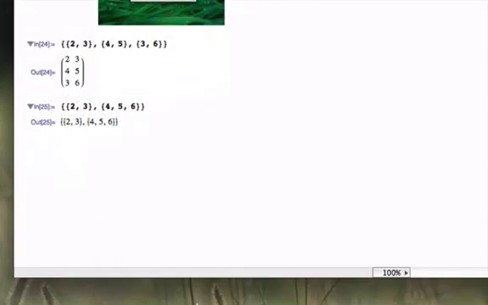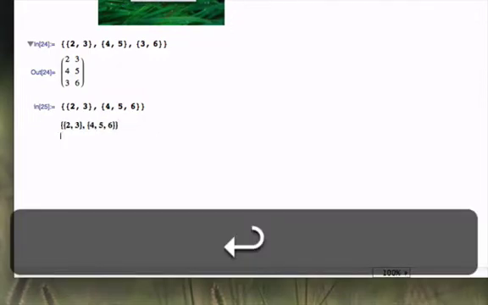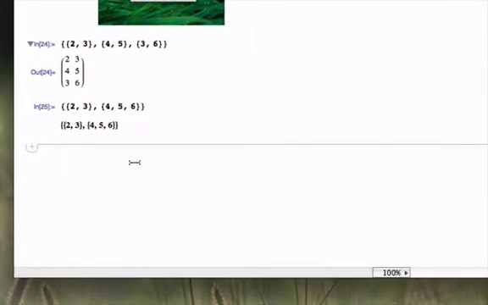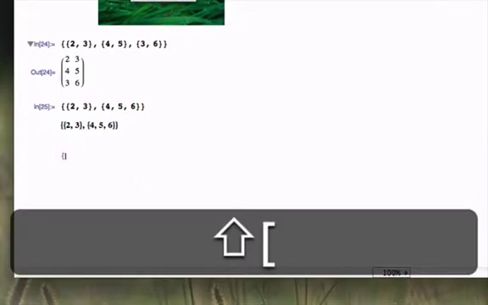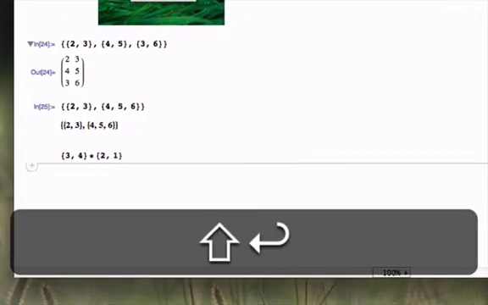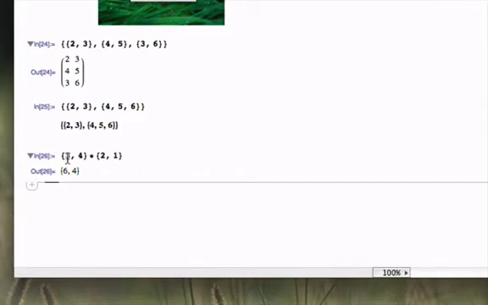And finally, if you want to just sort of multiply lists, what's going to happen is this. Let's see, we have a list 3, 4, right? And we multiply by 2, sorry, 2, 1, right? There we go. What it does is it literally multiplies. This is not the dot product, as some of you might think. This is just literally multiplying 3 times 2 and 4 times 1. This isn't even multiplication over brackets where they would be distributed. No, this is not even that.